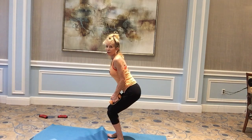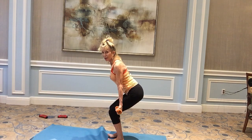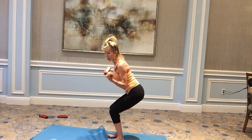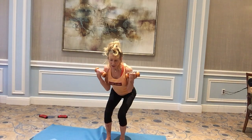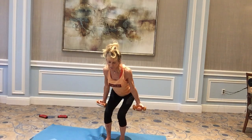Okay? So if this is hard for you, you might elect not to use the arms, or use the arms and stand up and not do the chair. You get to choose every time. So the weight's in my heels and I'm going to squeeze into my shoulders. I really want to focus on my bicep muscle. Make sure that the weight's back in my heels, pushing my booty back.